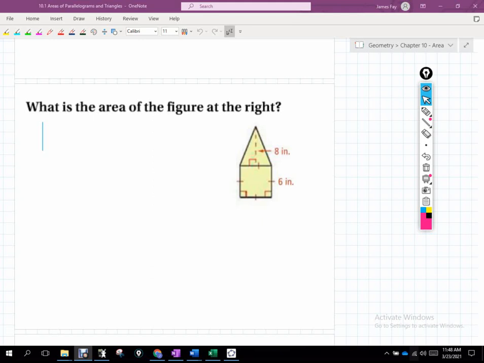All right. So this shape is what we refer to as an irregular shape. Meaning that we don't have a specific formula for it. Does that make sense? All right. Sometimes they're referred to as composite shapes. Composite meaning that it's made up of many smaller things. Does that make sense, everybody?